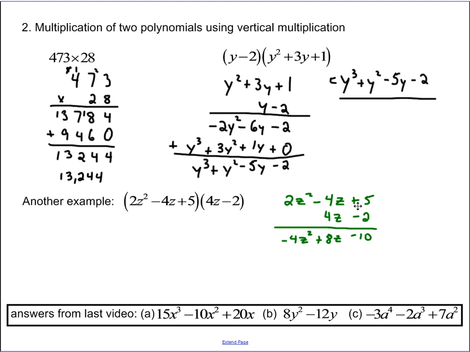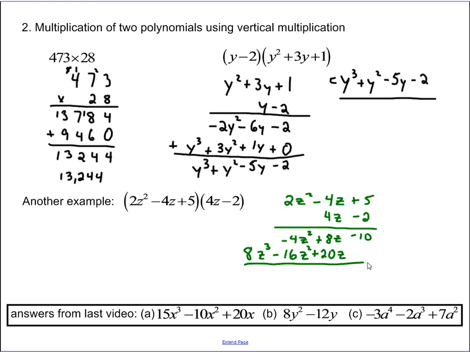We're going to be taking 5 times 4z next. So that's going to go here in our z's column. 5 times 4z is plus 20z. We're going to take negative 4z times 4z to get negative 16 times z squared. And just like we did above, we're going to get a z cubed column. So we're going to take 2 times 4 to give us 8 times z cubed.